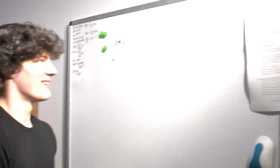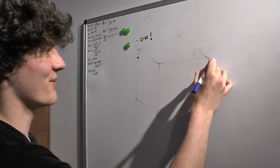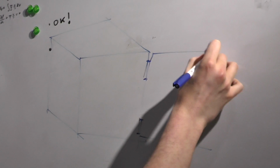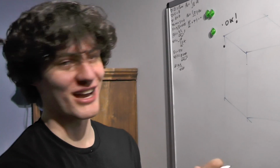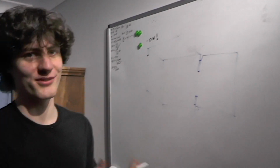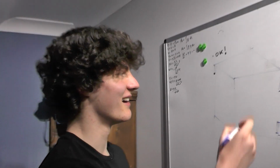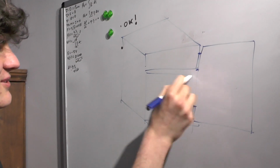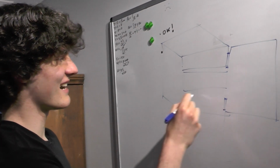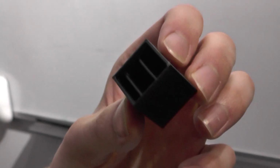Let's talk about the design of the safe. So, it's going to have 4 walls. So it's going to look something like this, and the door is going to be coming off, just like so. Okay. First up, there's going to be some shelves in the safe. That's the most important key thing, because obviously you want to be able to store your valuables somewhere, but we also need to put a computer in there because otherwise it's not going to work. So there's going to be the first shelf about there, the second shelf about there. In fact, actually it's going to look just like this, a small version of the safe.